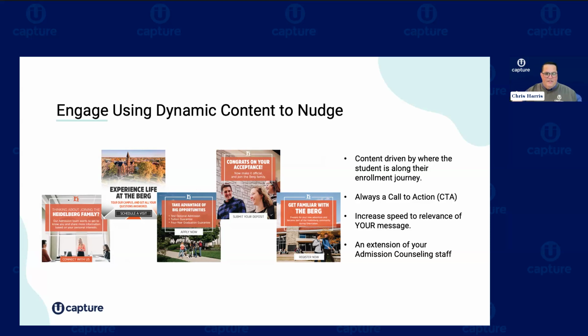So whether it's come visit campus, file your FAFSA. And I know I just said FAFSA and everybody's got a twitch about that right now, but it's still something that they're going to need to do. They're going to have to switch from the institution that they're at right now to you. So what kind of information are you giving your prospective students about, hey, here's our FAFSA code if you're transferring, or if you're a new student?